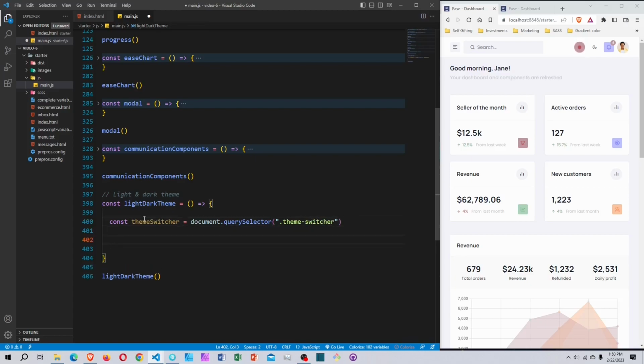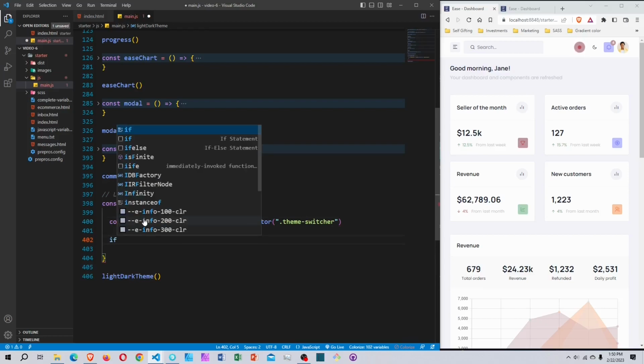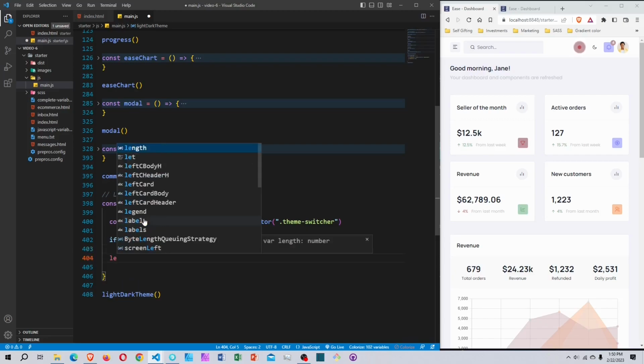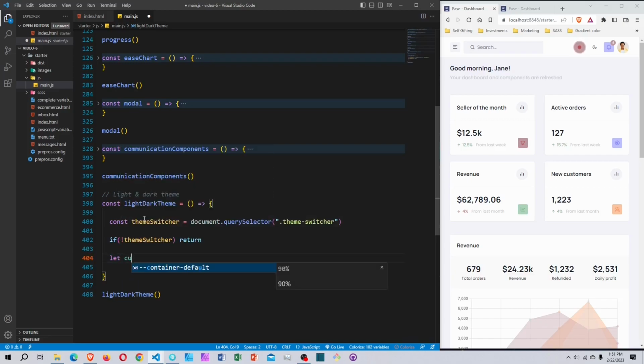So check if we don't have that class, we're gonna return, the team switcher does not exist, return. So we won't run the function underneath it. And I'm gonna create an undefined variable called current team, like this for now.